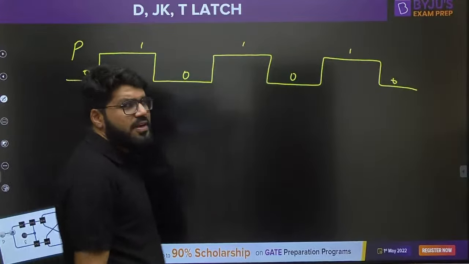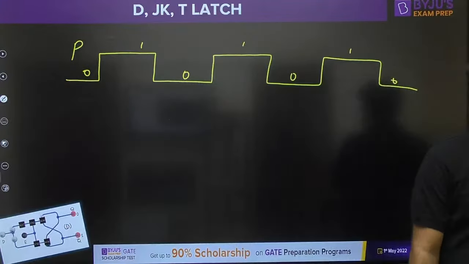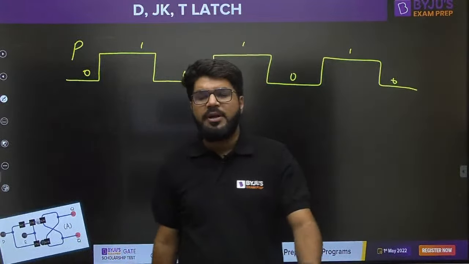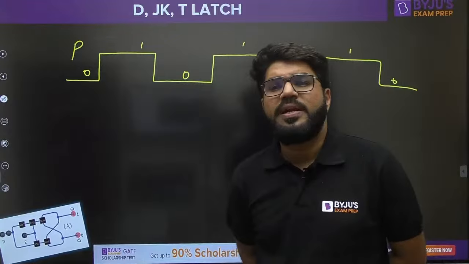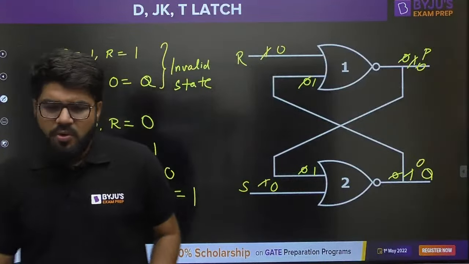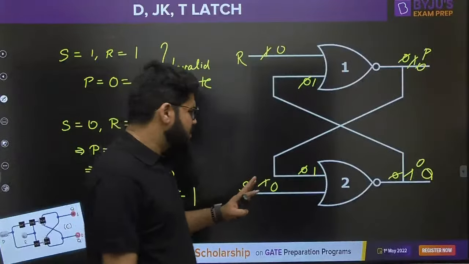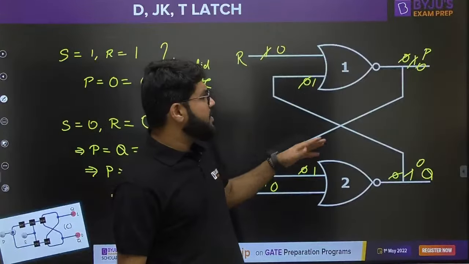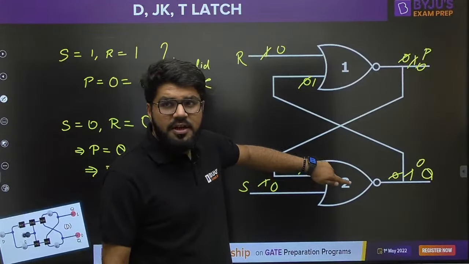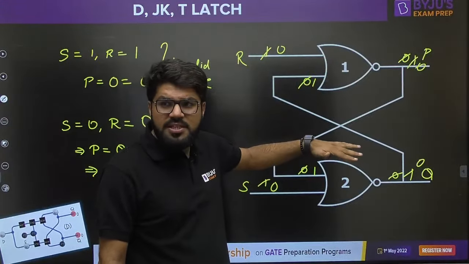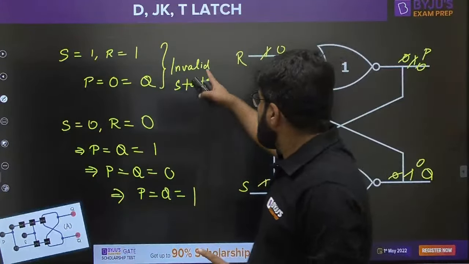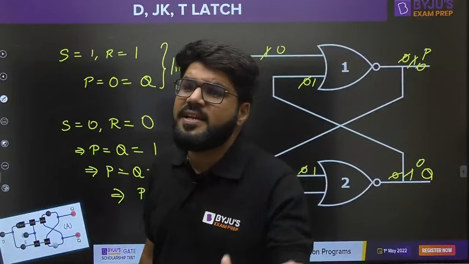So what is the next state of the device? You really can't say. It could be 1, it could be 0, or it could be just fluctuating between 0 and 1. This is one of the cases. You can take multiple cases. Suppose both the NOR gates have propagation delays which are unequal, second NOR gate faster or first NOR gate faster. If you take those cases, the output will be something else. The moral of the story is that whenever a device goes to an invalid state, its next state is indeterminate.